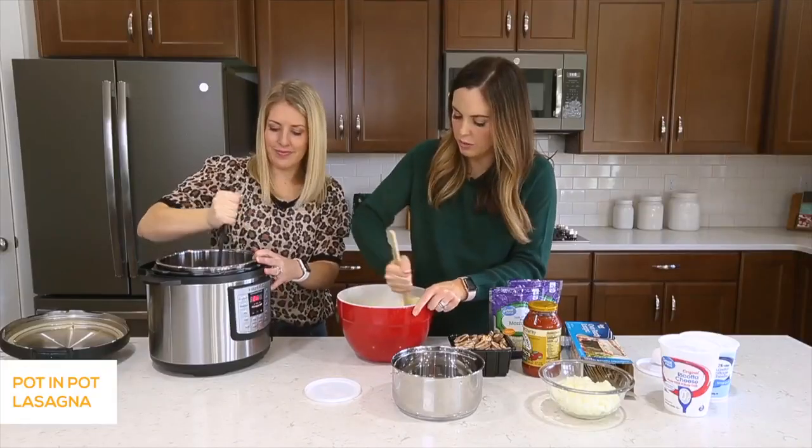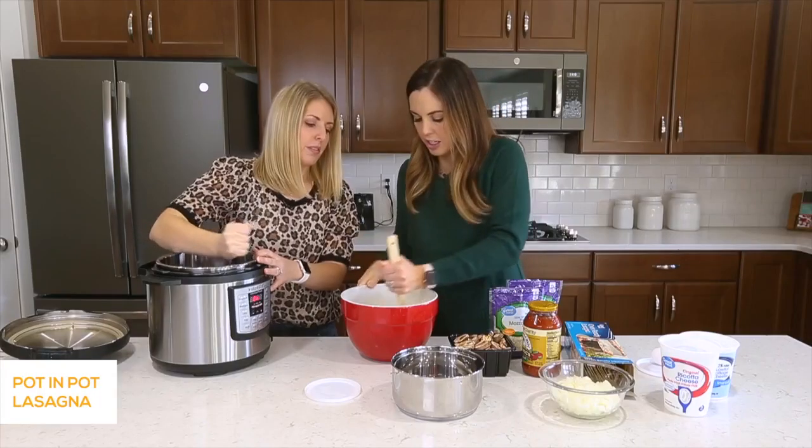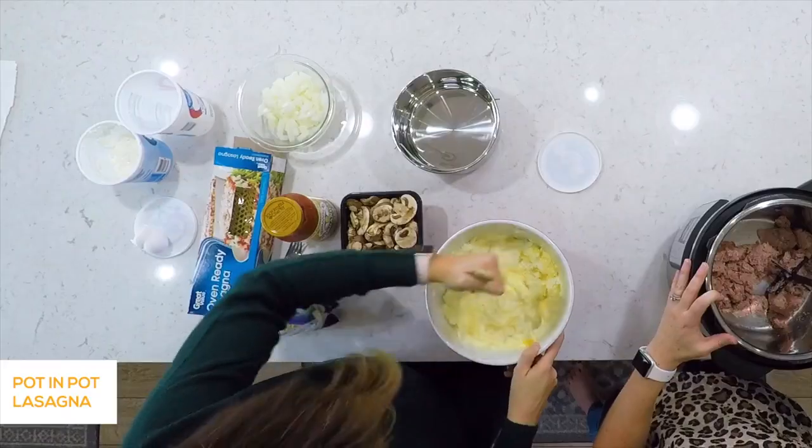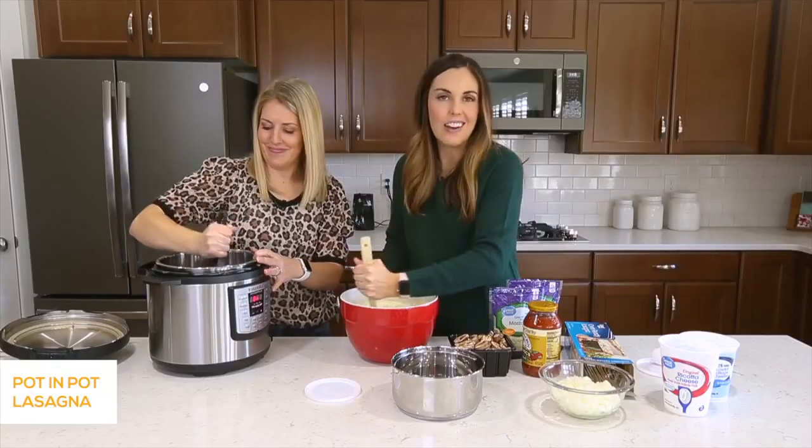A lot of times too, to this cheese mixture, I'll add in some garlic powder or Italian seasoning just to give this cheesy layer a little boost of flavor, but it's fine without it too.